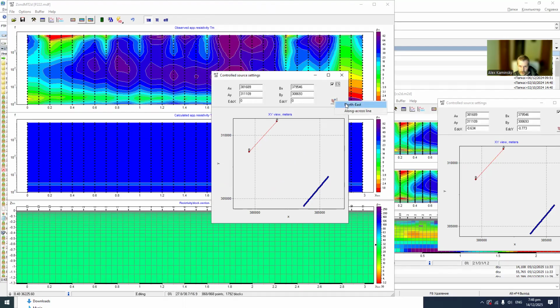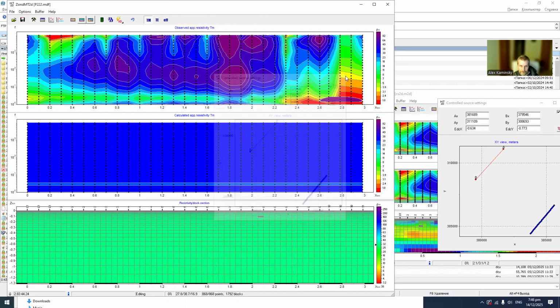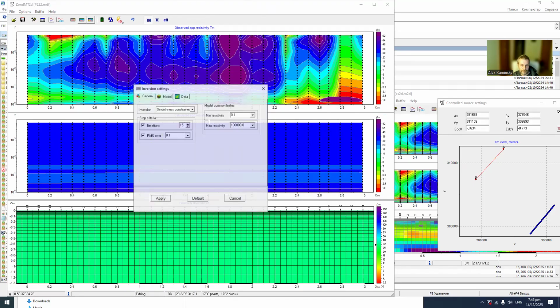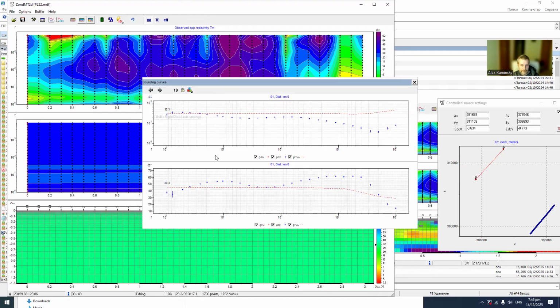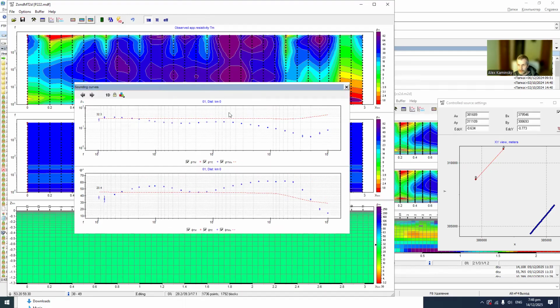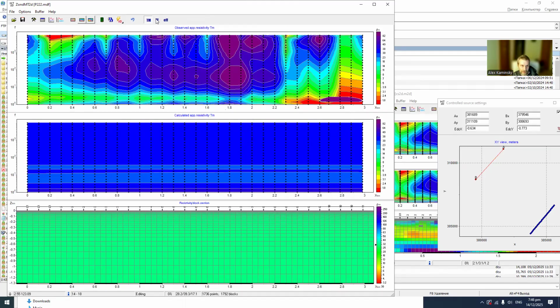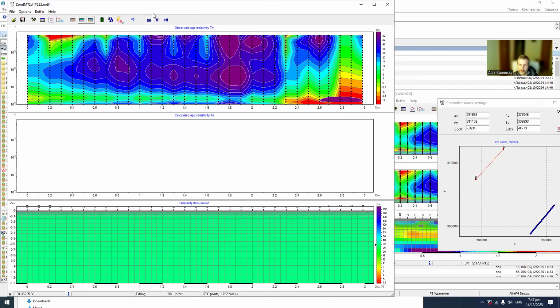And now I should choose the direction of antennas. That's all you need to do to work with controlled source. If you have two controlled sources, you do it for both modes.